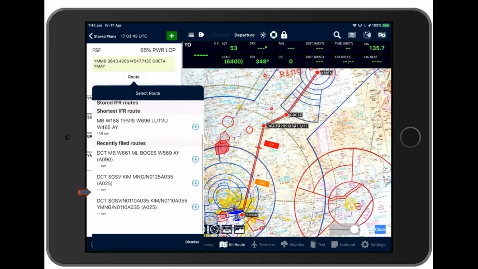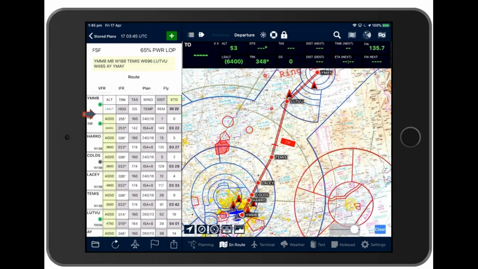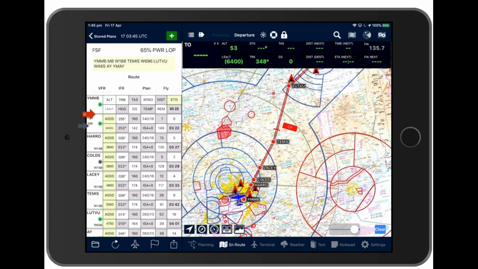So here's some recently filed flight plans, and we could tap on one to actually duplicate it and put it on our device. In this case, we'll pick L1. When we put in an IFR plan, it automatically populates things like nav aids with their frequencies, IFR routes, and their lowest safe altitudes. Any places with weather and so on will again see their little color-coded icons. So that's the weather here at Wangaratta.